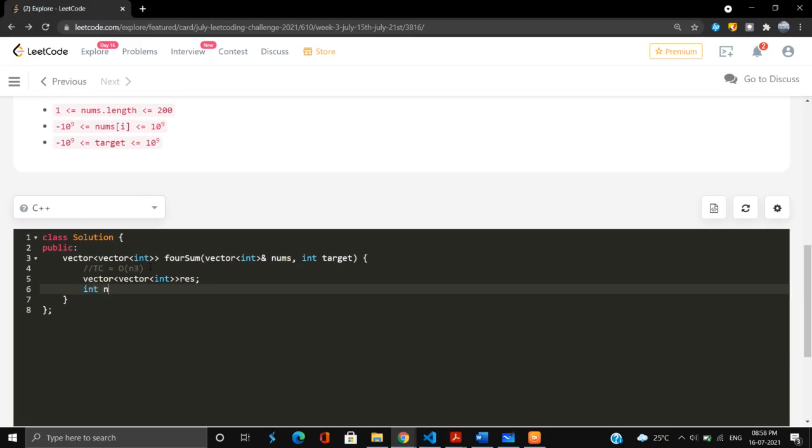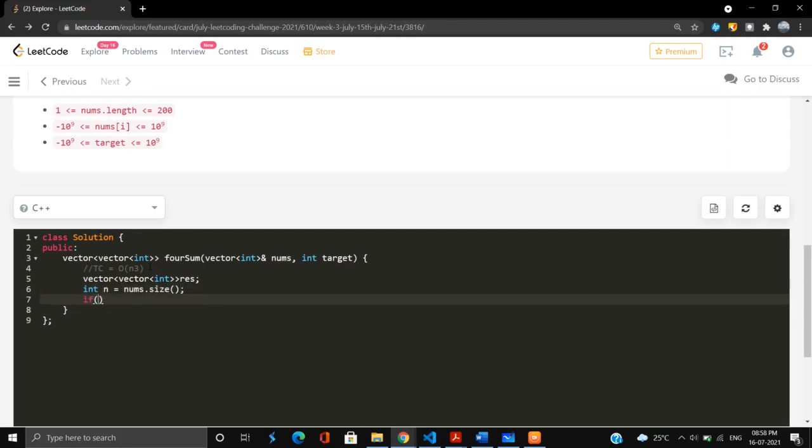Let n be equal to nums.size(). If n is less than 4, that is we have fewer than 4 terms in our nums array, then we cannot have an answer, so we'll return an empty array. Now let's start with the original approach. First we'll have to sort the array.